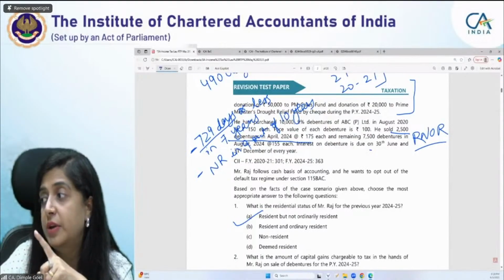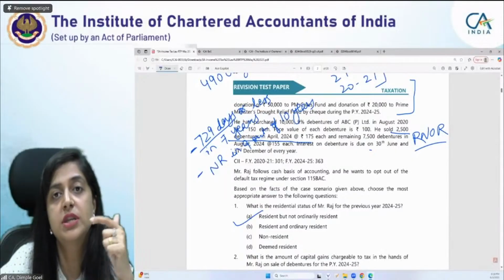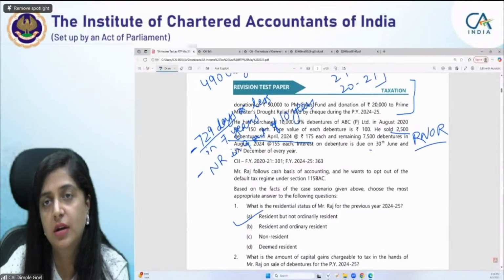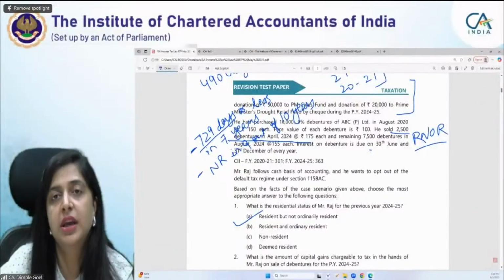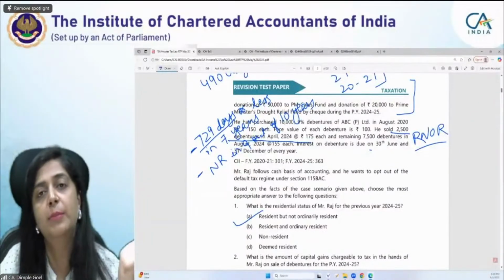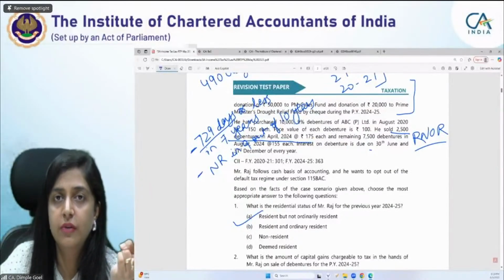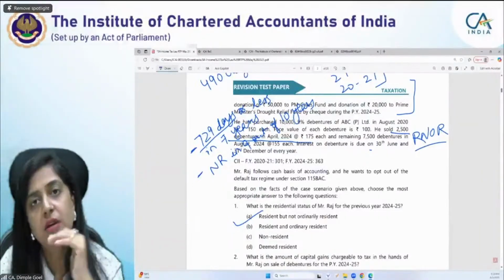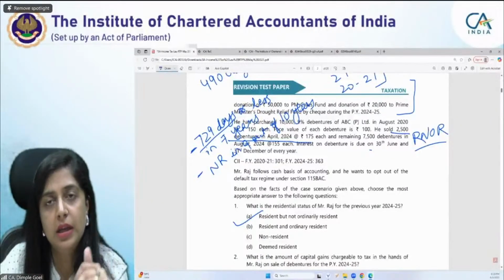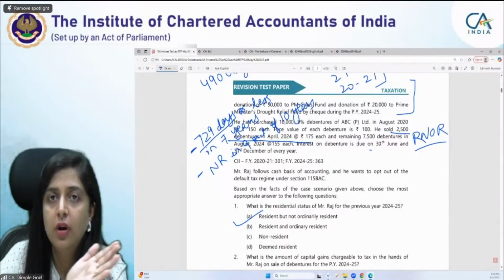Anil, in my case, I have not applied the 15 lakh provision because visiting India concept is not applicable in this case because he is permanently shifting to India. He is not falling under that exception. There are 3 exceptions. One exception is regarding the person who is going abroad for the purpose of employment. Second one is as a member of crew. And the third one is regarding the person who is coming on a visit in India. But in our case, since he is permanently shifting to India, he will not fall under any exception.